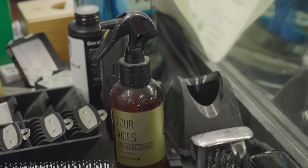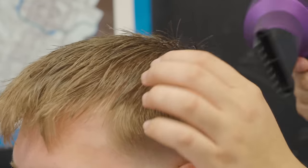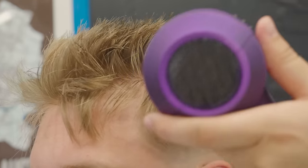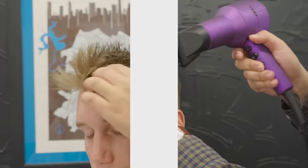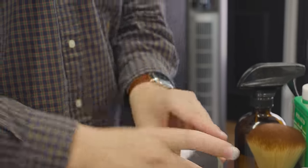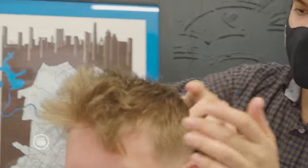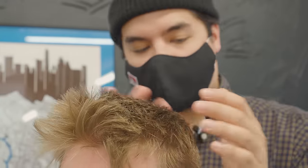We're going to hit it with some sea salt spray. So even now you still have this little split with the middle part, but as soon as you shower, it'll be a lot more directional forward, but we did alleviate a lot of that. And now I'm going to go in and refine with a good amount of styling balm. I'm going to lightly apply it. I have a lot on my hands, but I'm not really rubbing it into your hair. I'm just setting it into your hair.